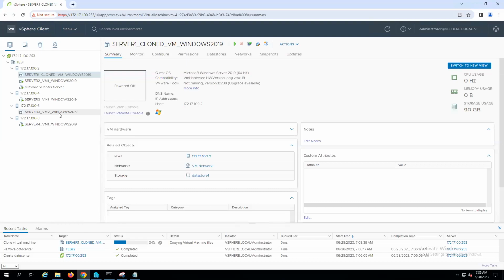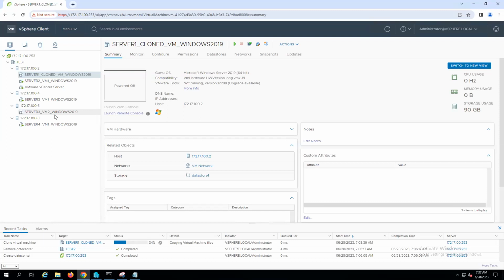Point number 1. And then we have to power on and change the IP address of the machine and the host name of the machine. These two are mandatory because in the network, IPs should not repeat and the host name also should be unique. When you clone it, this machine has one IP, one host name, so the clone also gets the same IP and the same host name. So once it is created, power on, change the host name and IP address, then your cloning is done.